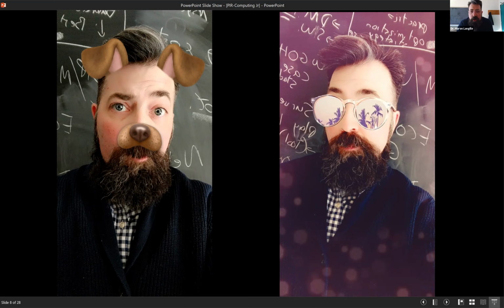A lot of our phones and devices now have cameras in them. And what we can do, through software, through computer code, is have our device recognize where our face is. So if anybody's tried one of these before, you know that you can even move your face while the ears and the nose or the sunglasses are on your face, and it follows you. And again, much like the self-driving car, much like the weather simulation, we do this all by writing instructions for the computer.